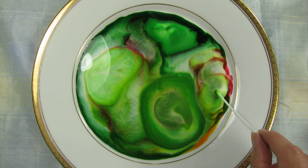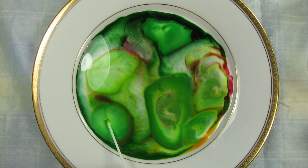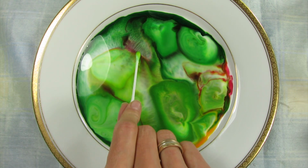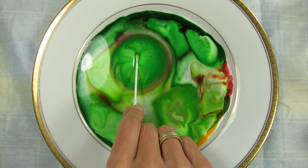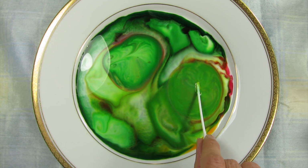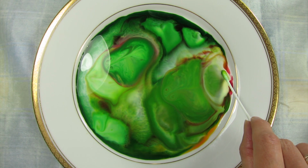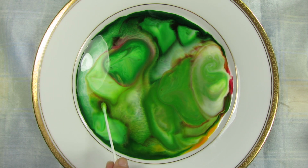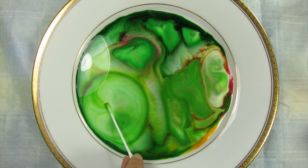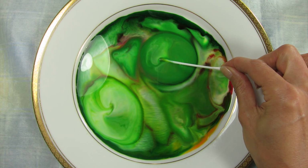After a while the effect doesn't work as well, so it only lasts so long. So what you need to do, you have to create a whole new plate with new milk, new colours, new dishwashing liquid. But it goes for a pretty long time considering. It's almost like watching a lava lamp.